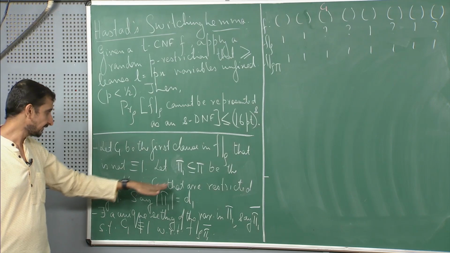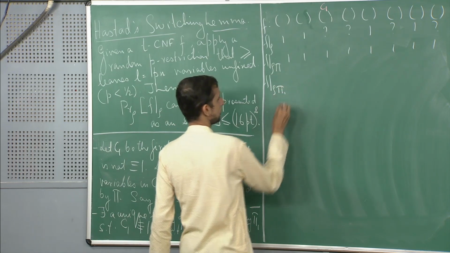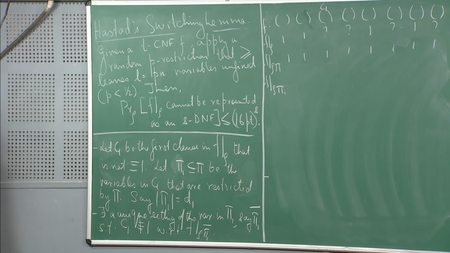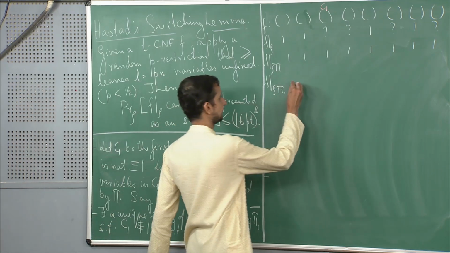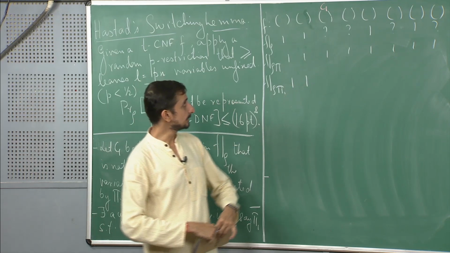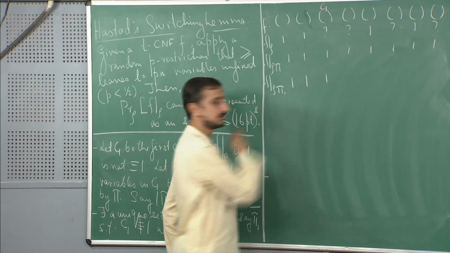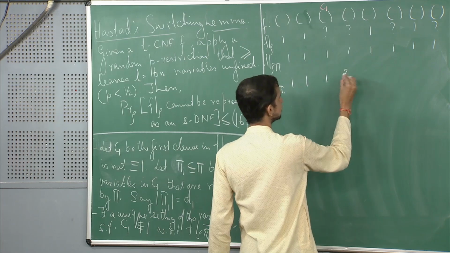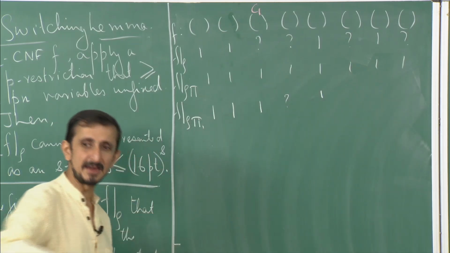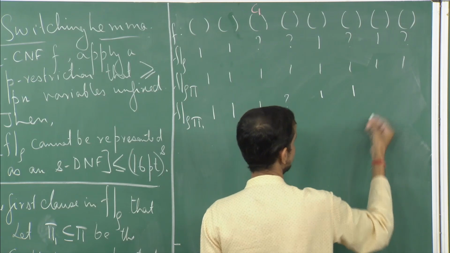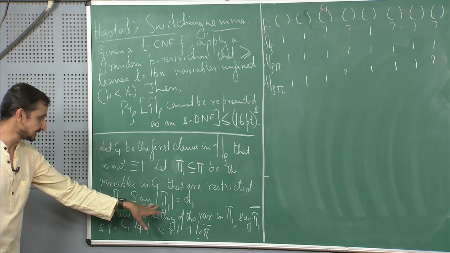So, now if I look at the set of variables that are here, what can I say about F restricted to rho pi 1? What can I say? Everything that was 1 before has to be 1 because the same restriction applies. What can I say about C1? C1 becomes 1 just by the definition of pi 1. Okay. And again, maybe this is question mark, whatever was 1 anyway remains 1. This one maybe some other clause might also get set to 1, let us say this also gets set to 1 and this remains question mark. Okay.